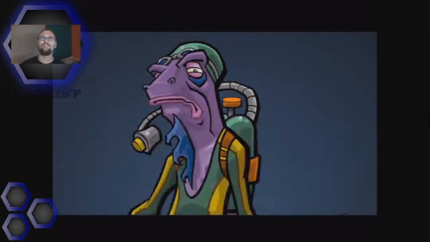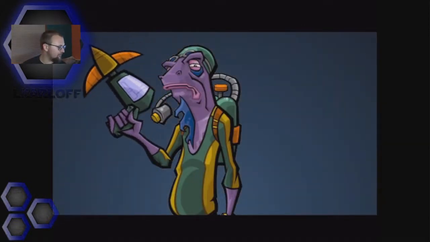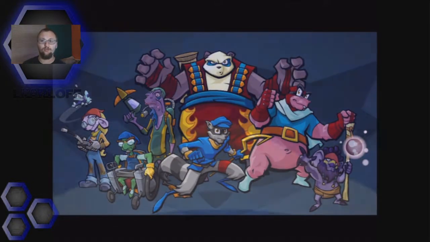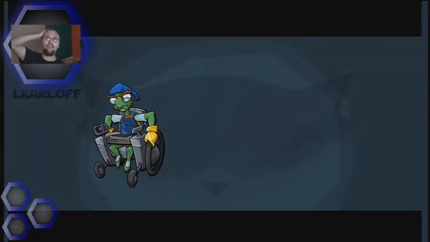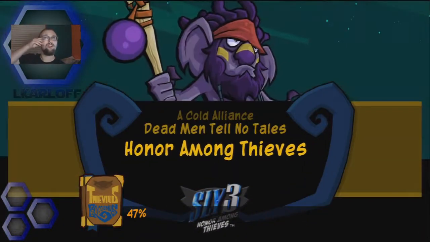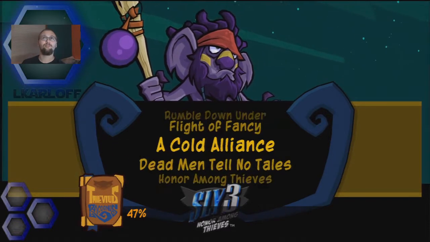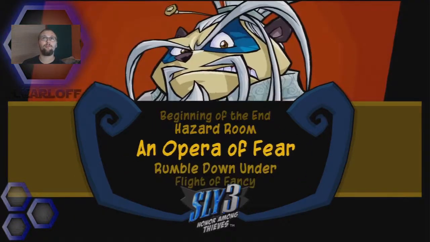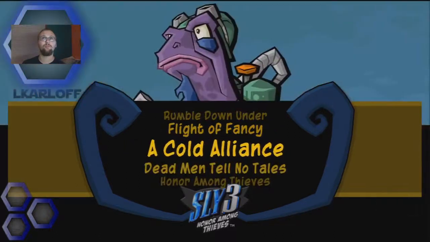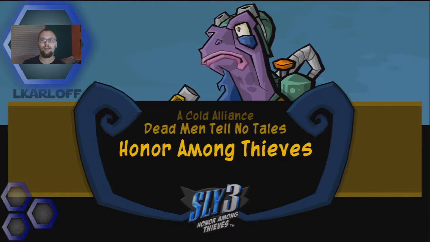That's pretty sweet, guys. So there we go, we got the newest addition to the team, which is going to be Dimitri. And that's why he's pretty much one of the main reasons why I love this episode. It's just so great. Well, we finally finished it, guys. My favorite episode in the game. We're going to head to the last one in the next video, which will be Honor Among Thieves. So yeah, look at how far we've come, guys. An Opera of Fear, Rumble Down Under, Flight of Fancy, A Cold Alliance, this one, and now the final one.